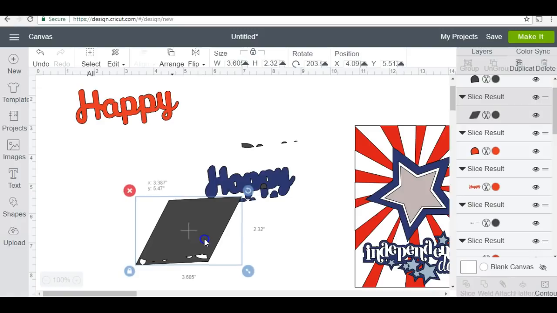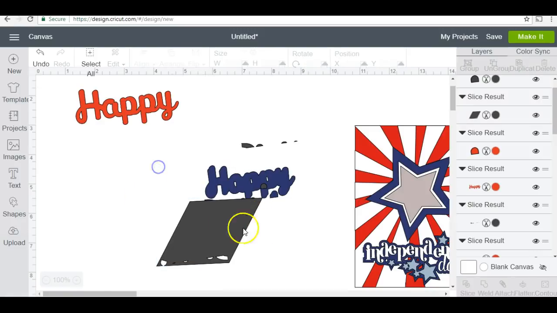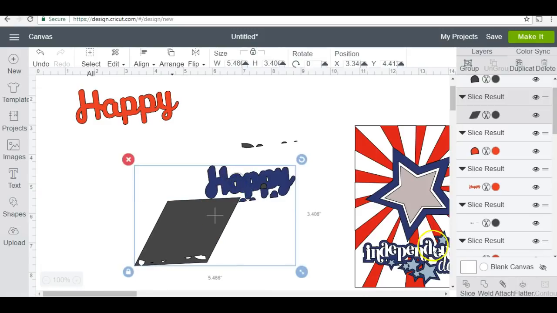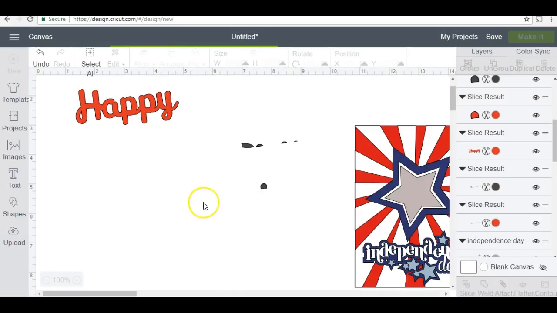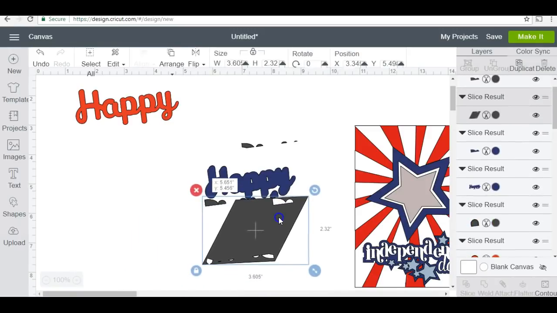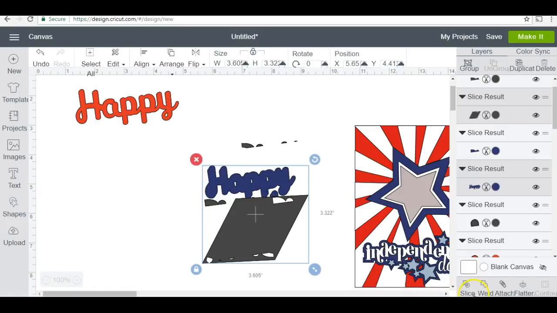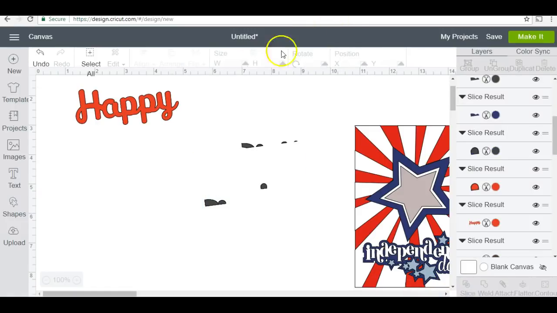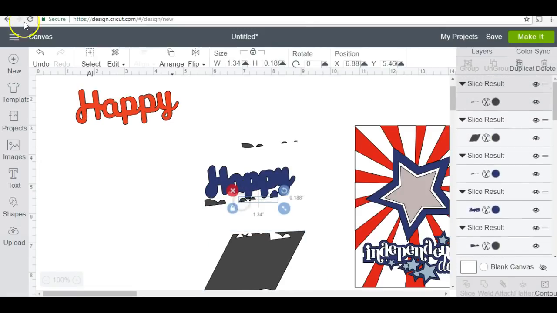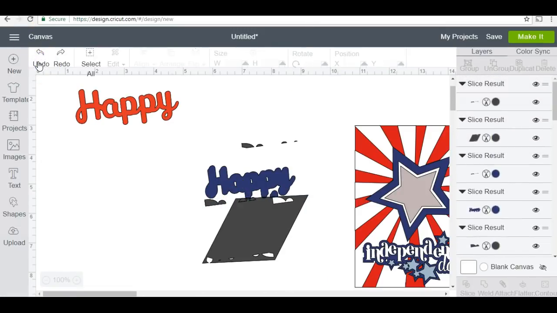Okay, so I need to slice these one at a time then. Slice. No, I did that too much.